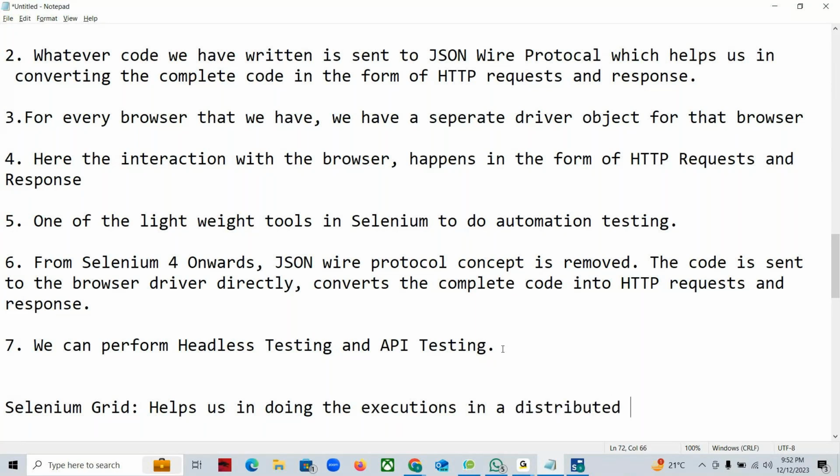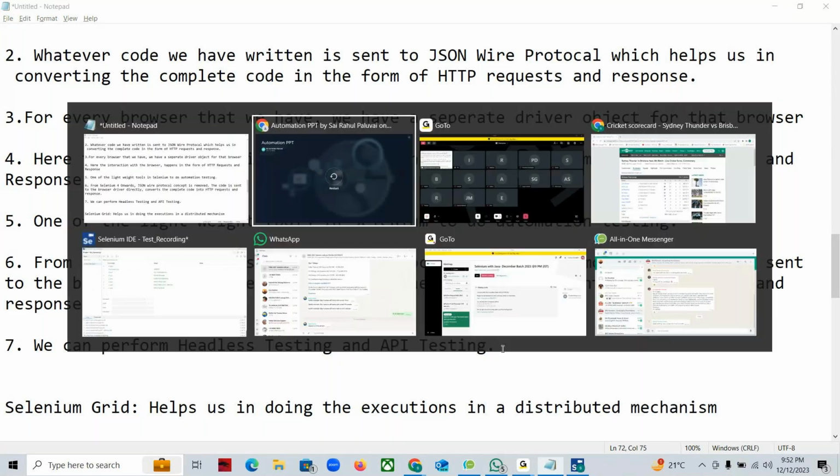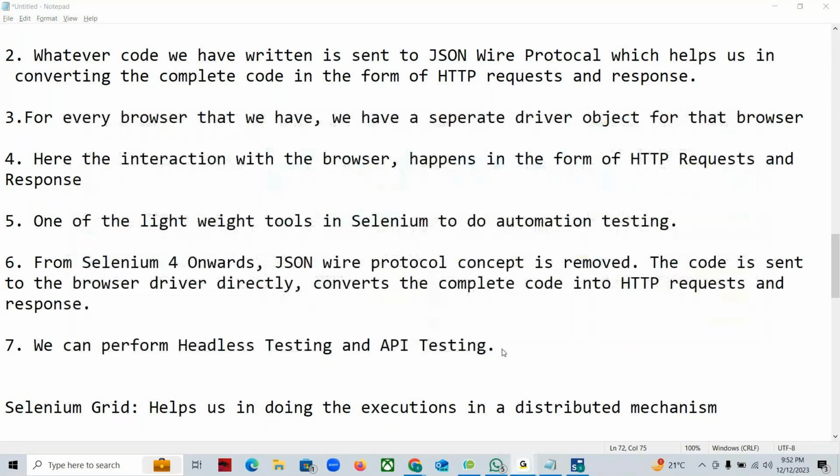What I mean by distributed mechanism is, suppose I have 10 test cases, and I have the laptops of Ekta, Ramya, Aditi, Shreya and Babita in my hands. Instead of executing all 10 test cases in one system, assume all your laptops are connected in one network. I'll execute two test cases on each system. That is how we can run the test cases in a distributed environment.